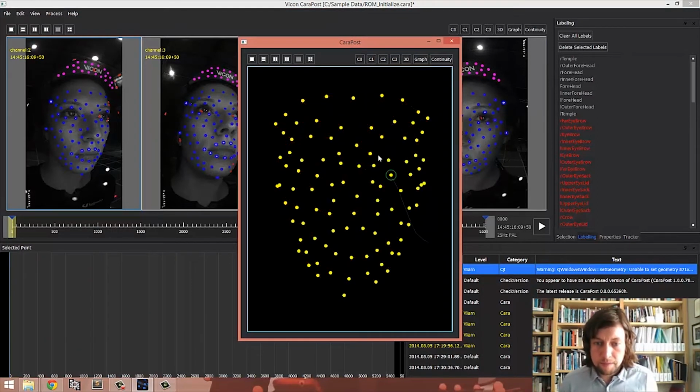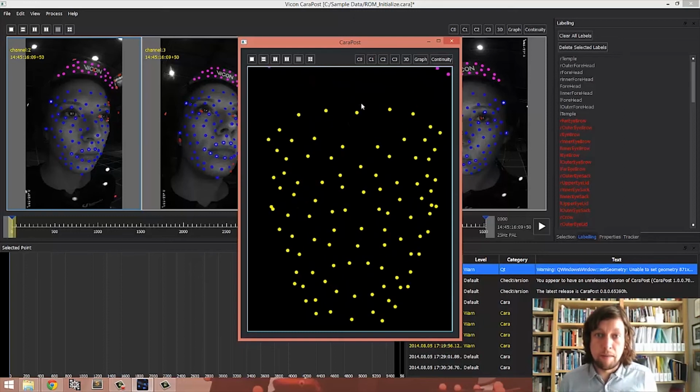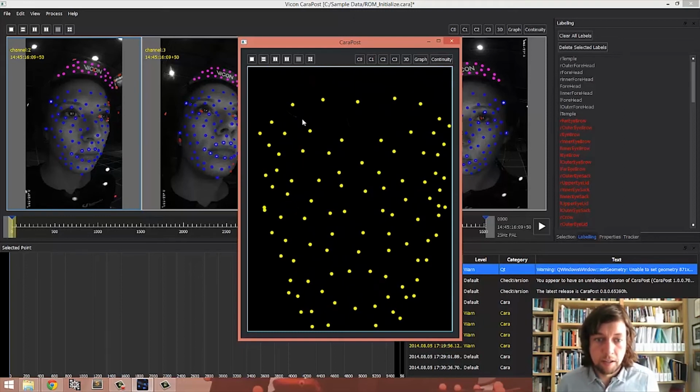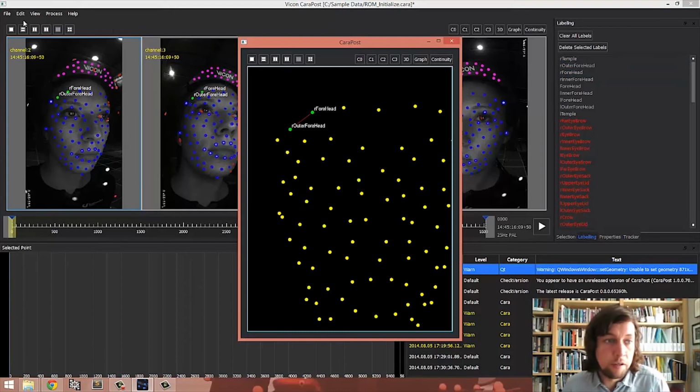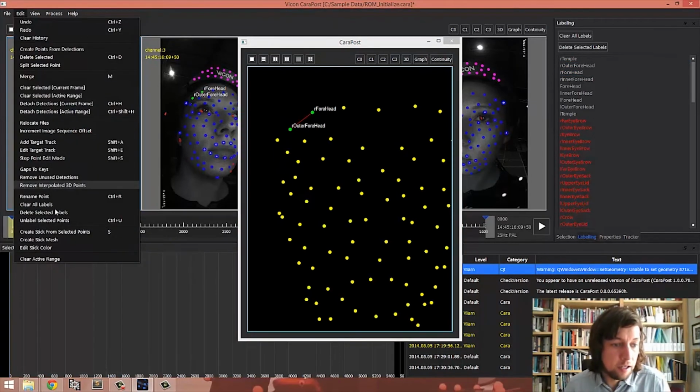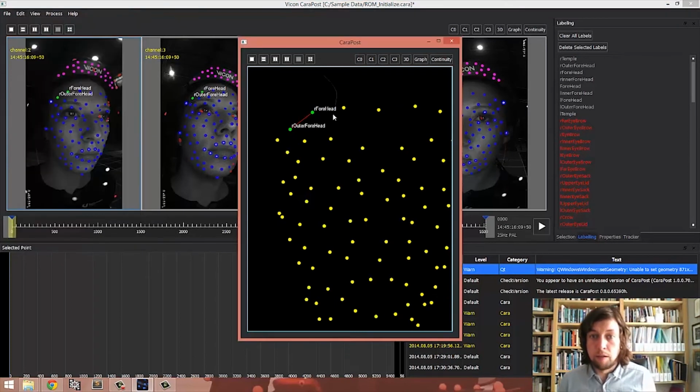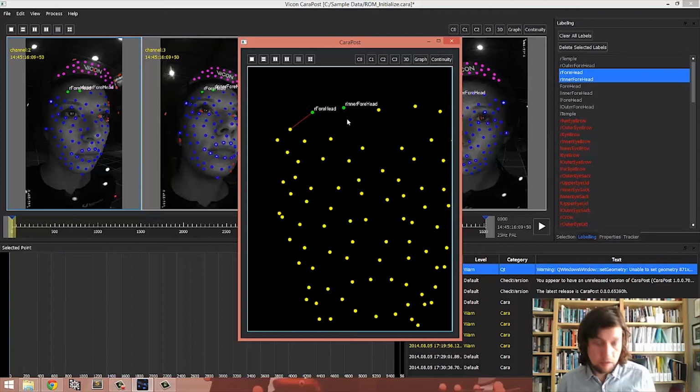The other option we have is to manually create a stick mesh. Now this is an easy process in itself. You just select two markers using Control and press S, or if you want to use the menu, it's Edit, Create Stick from selected points, and that will create a manual stick for you between your two points.